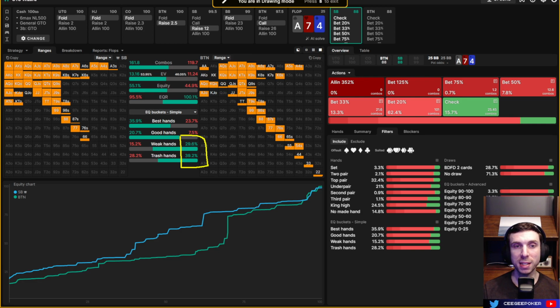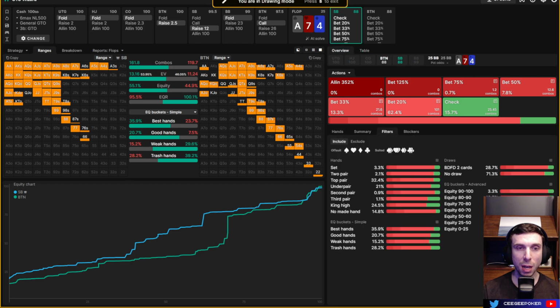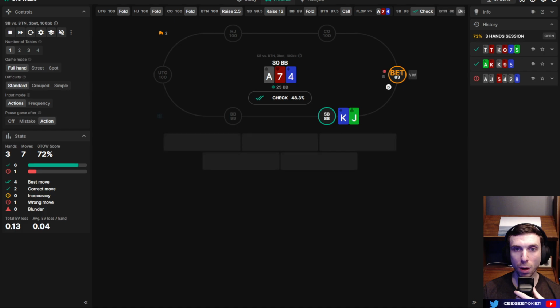And so it makes sense that we have a good spot to go small because they're just going to be very polarized in their continuing range a lot of the time, where they either have an ace, maybe they have some mid pocket pairs at a frequency, but they're going to brick this board at a very high frequency. As you can see here, 70% of the range is going to be weaker trash hands. And so we don't need to go large with our medium strength hands. We're going to often check.